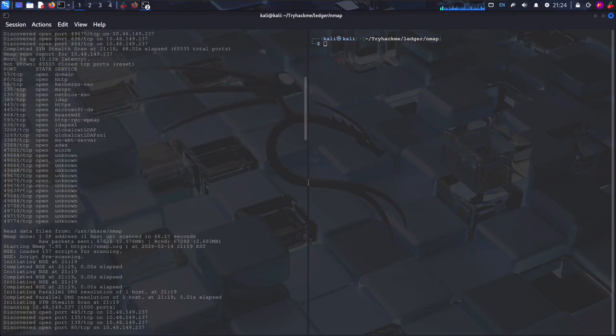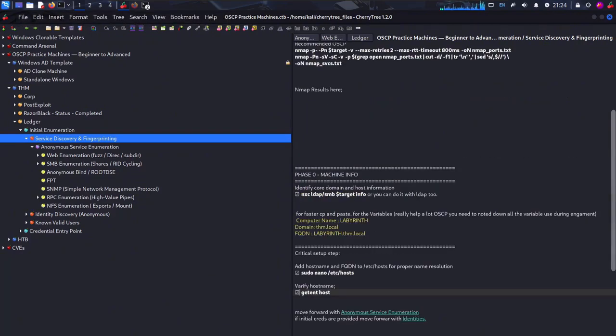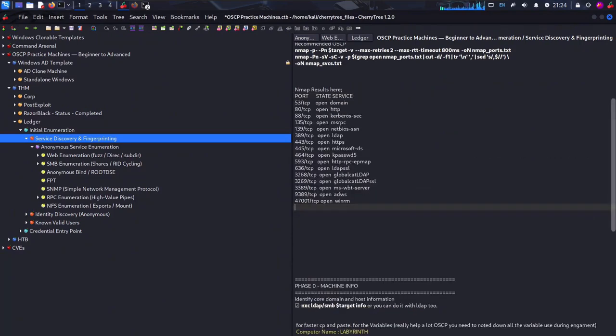and 53 and 80 are open. That's your DNS. And 80, it's running a website, not too secure, on port 80, as well as 443. So it's secure, not secure. And definitely Kerberos. We can do a lot of enumeration with Kerberos. But let's copy these ports of these services and add them to our Nmap scan result.